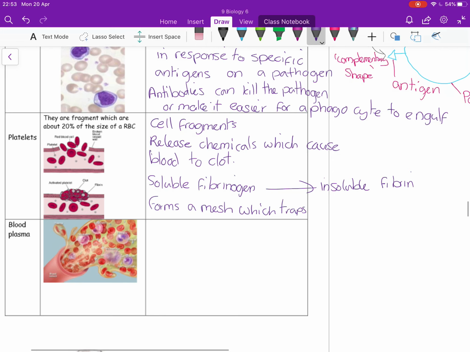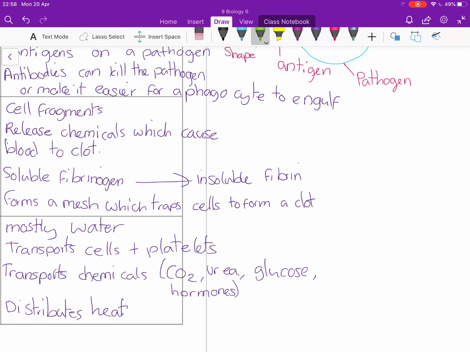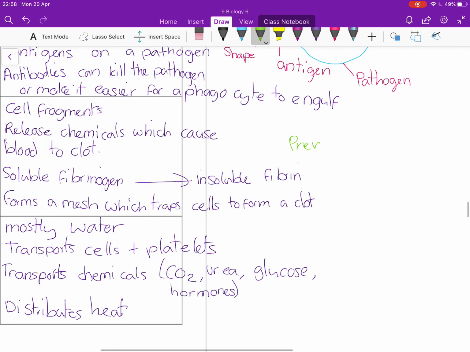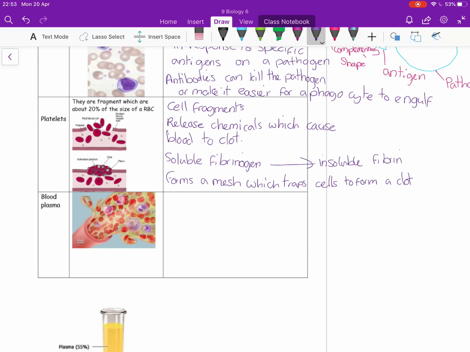It will start to trap red blood cells and white blood cells, and it will start to form a clot, a clump of cells all together, which, once it dries out, will form what we call a scab as well. And just thinking quickly about why this is so important. It's really important for blood vessels to clot if they are ruptured, because otherwise your body would be really vulnerable to pathogens entering your bloodstream. So by causing clotting, they're blocking entry of pathogens to your blood, but also making sure that you don't lose lots of blood.